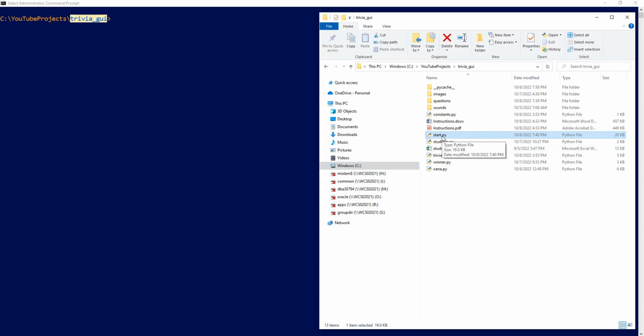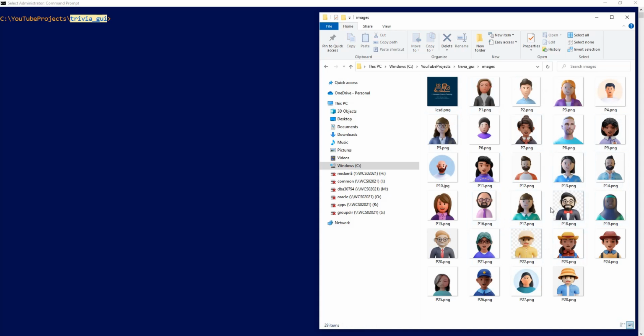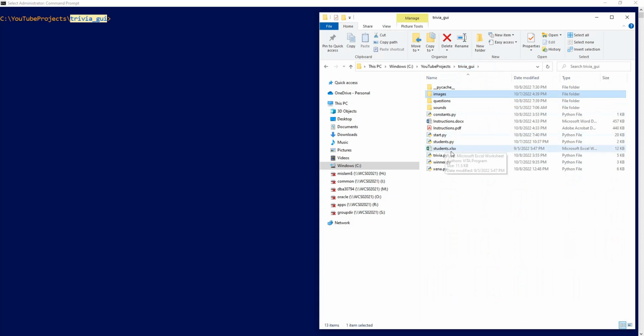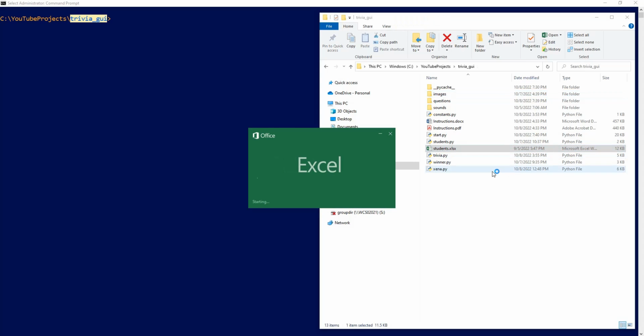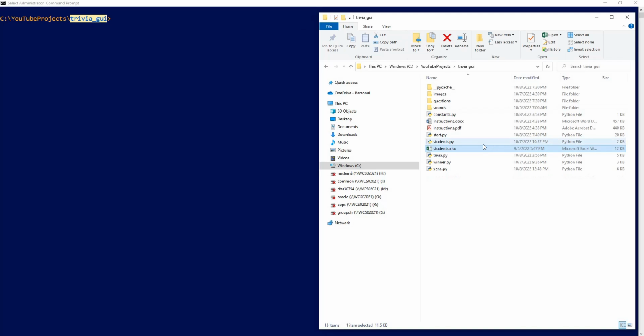So this is the starter program, and then this file basically deals with the list of students. You can put the name of the students and the corresponding ID, and if you want to show the pictures of the students with the ID, you can literally put all of their pictures in here. Right now I just have a placeholder, so as you can see, different pictures can go in here with their ID. And just to show you the file, the Excel file looks like this, and here is a sample name. And these are the IDs, and these are basically the names of their pictures without the PNG extension. So that's how the software picks up the students or their pictures and everything.